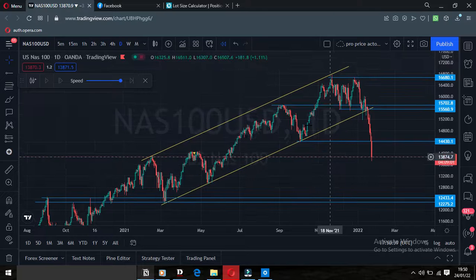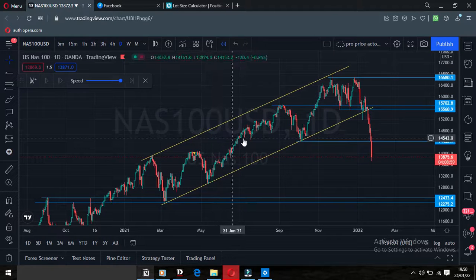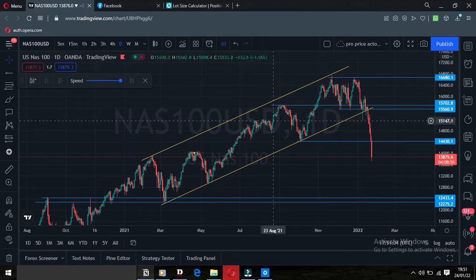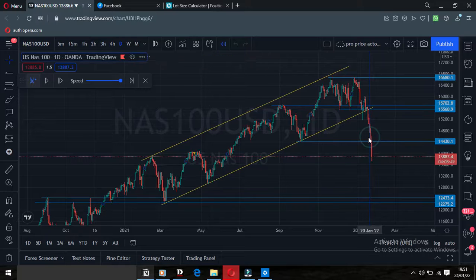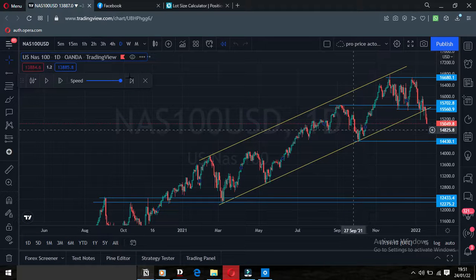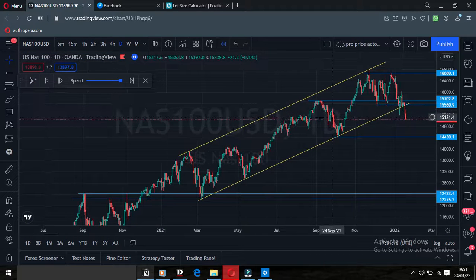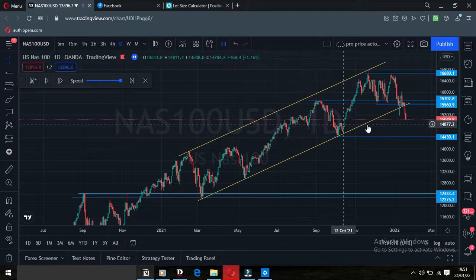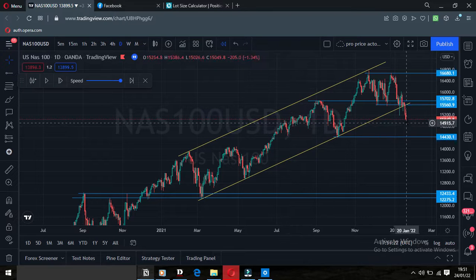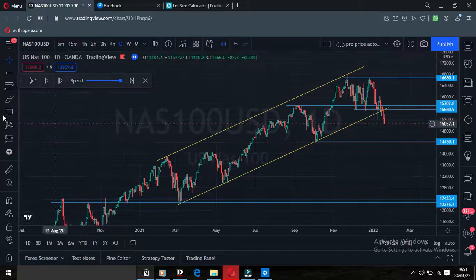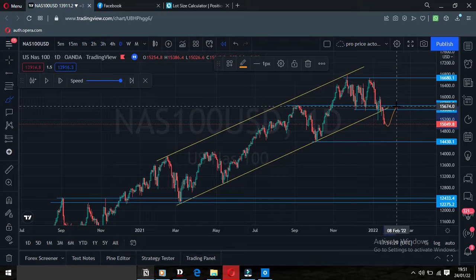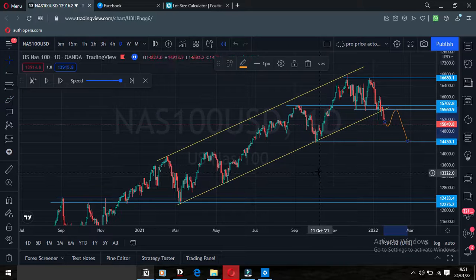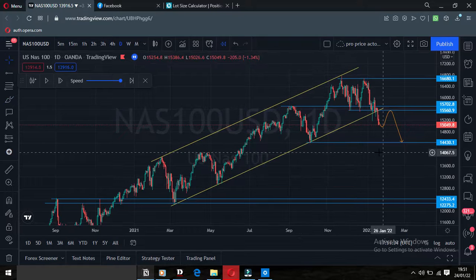So you can see here that I had my pattern over here, which is a flag. The market broke to the downside. I was anticipating for this candlestick to create, you can see we had our support over here. So I was anticipating the market to move to this place before I enter my selling trades over here. So unfortunately it didn't happen guys. You can see that I think the market is around this place now.